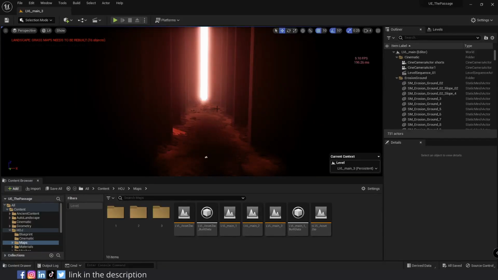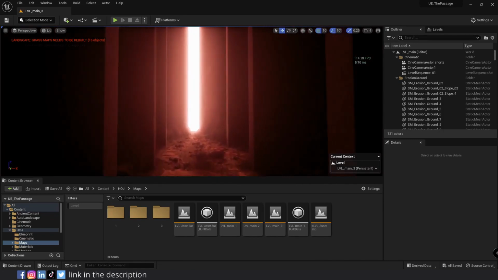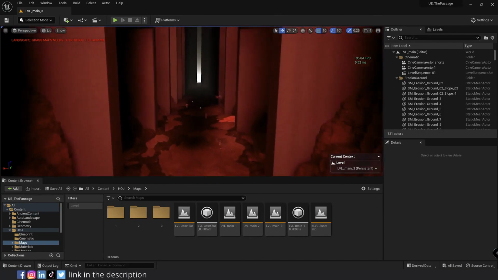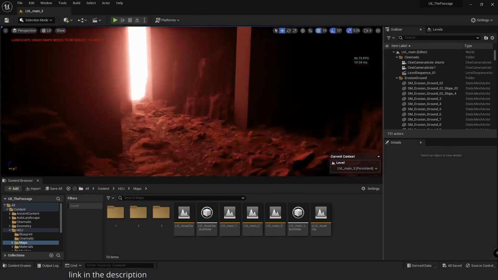After your project is up and you open your level, you'll see that there are no more fluctuating or sudden drops in the FPS. So let me navigate in my level. Let's check lit, unlit, and also hide everything. And as you can see, the problem is solved.